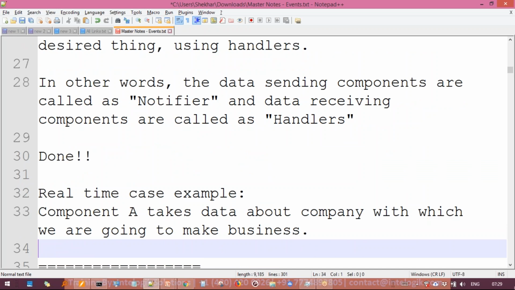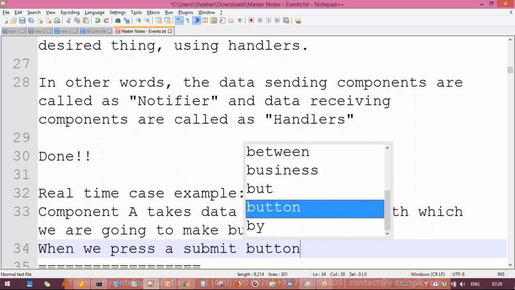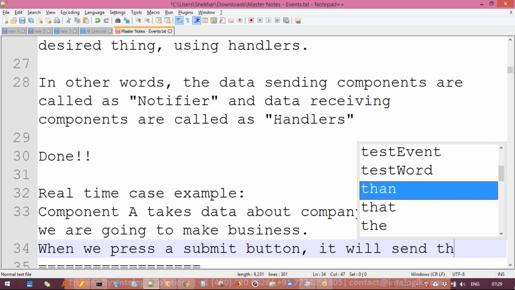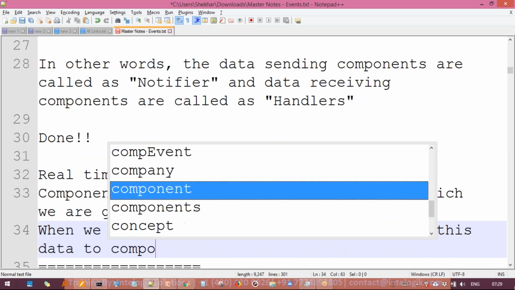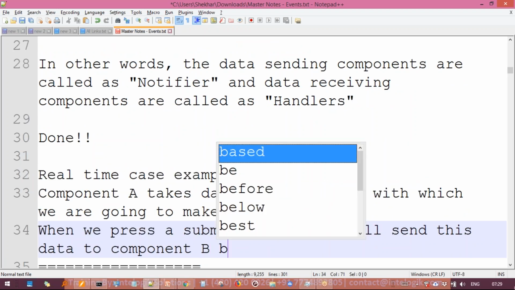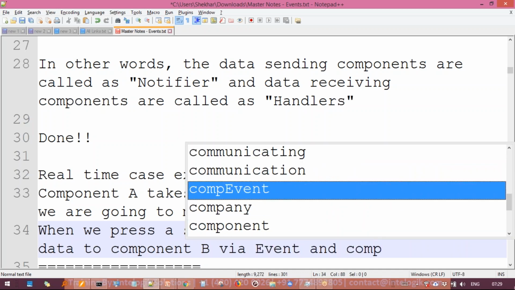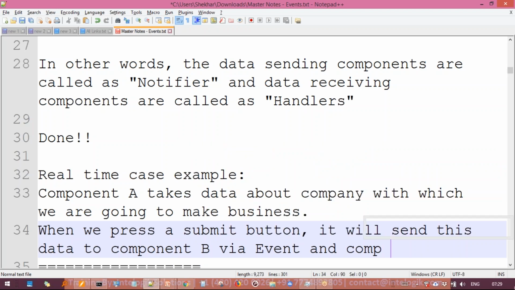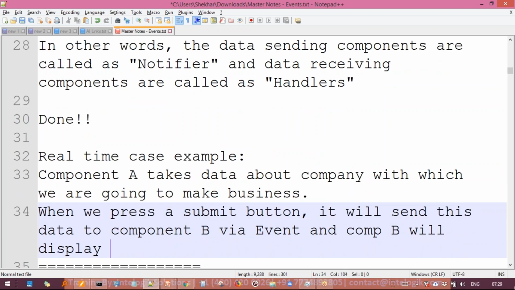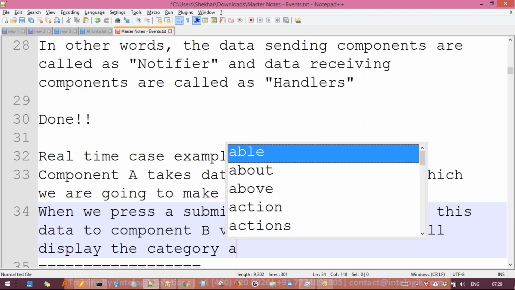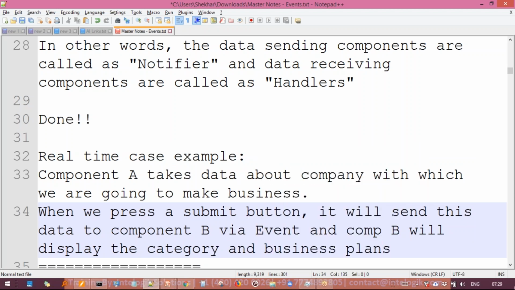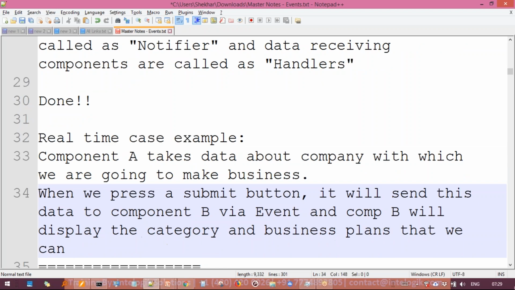Okay, and then when we press a submit button, it will send this data to component B via event, and component B will display the category and business plans that we can perform for this customer.